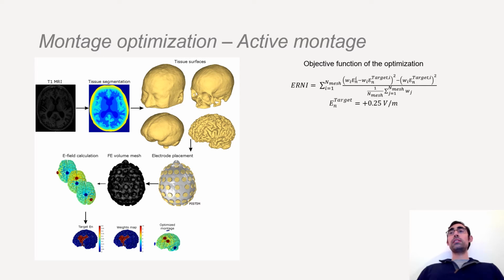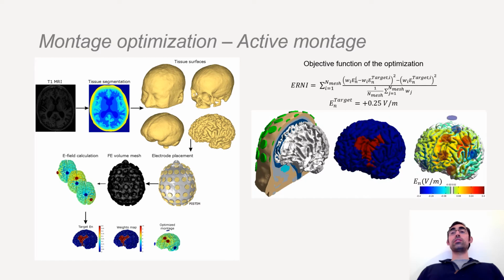When we applied this to one of the subjects that we use in this test, we see that we get an 8-channel montage that's targeting, in this case, this region, which is the left dorsolateral prefrontal cortex. Notice that in order to do this, we had to assume a relatively high electric field value on target. This is a target electric field value that we would like to have. And the positive sign here indicates that we would like to have an excitatory effect on this area.